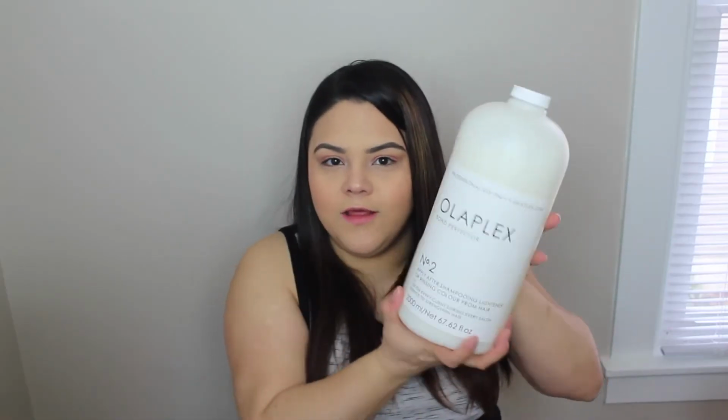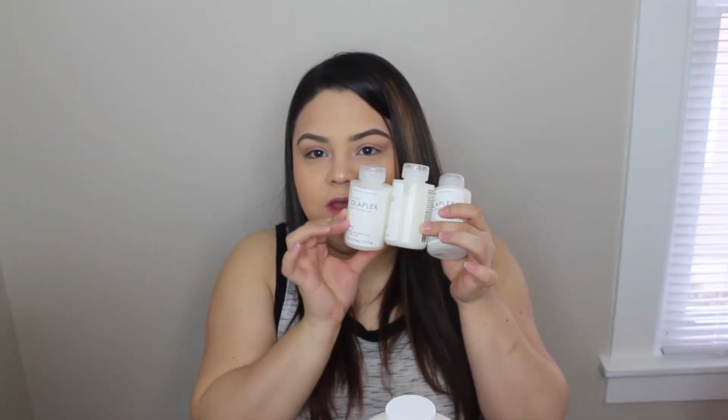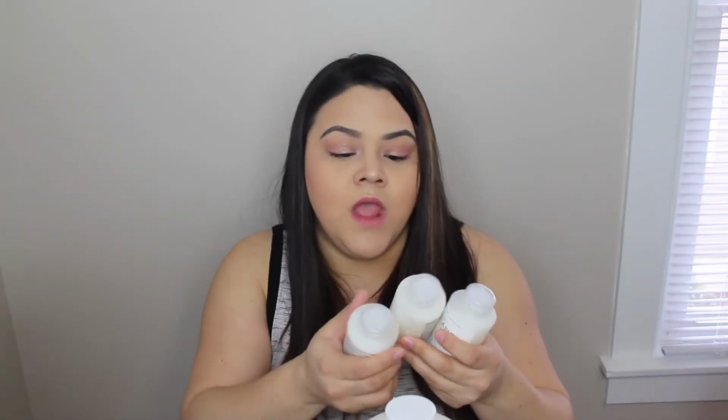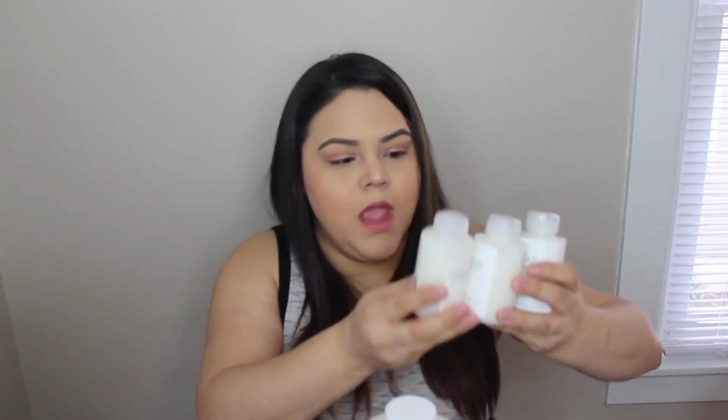I've been wanting to get one of these big ones for a while because I can use it when I use the regular number 1, like when I'm lightening or bleaching or doing highlights. But you could also use this as a treatment, so it's good to have more of it if you want to do that. She also gave me 3 of the number 3. These are like take-home conditioner for the client, which would be great for me to have. A lot of salons charge a little bit extra for these, and some give it as a complimentary thing, but I'll probably just use these as a second treatment for people when I do their hair.